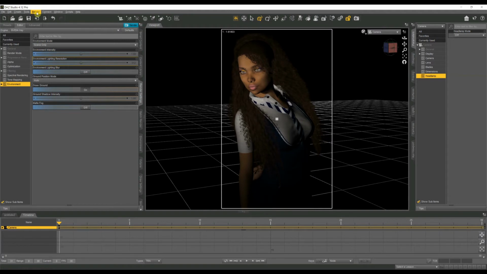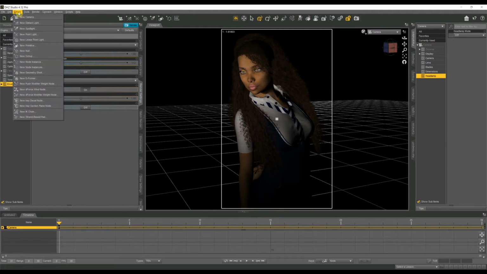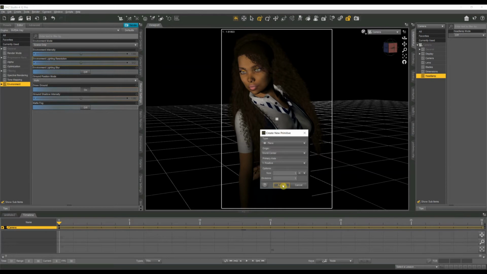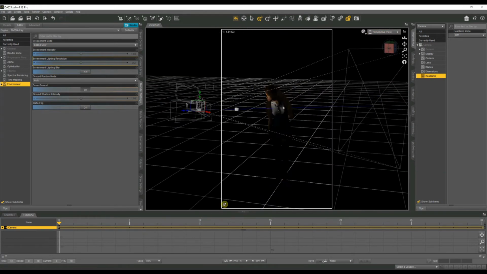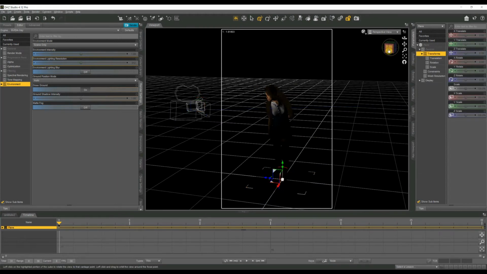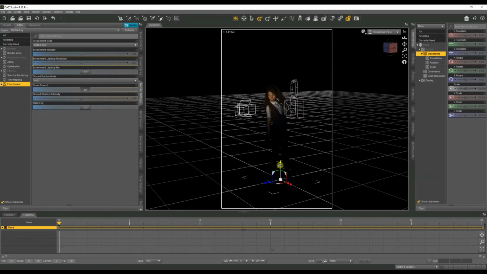So if you don't know how to do this, be sure to check out my earlier video on using a primitive as a lighting source, because I'm going to go through this kind of quickly, and if you need to know how to do all this, I've got you covered there. So I'm going to go to new primitive, select a plane, perspective view. We're going to do a couple of new tricks here as well that I didn't do in my primitives tutorial. We're going to raise that up to just below where the camera is going to be. Rotate it towards the camera and then move it back a little bit.